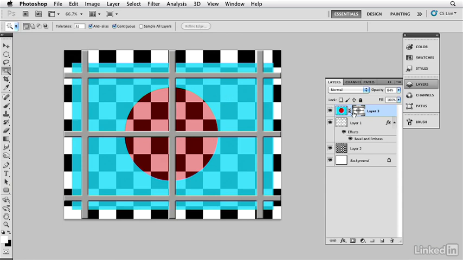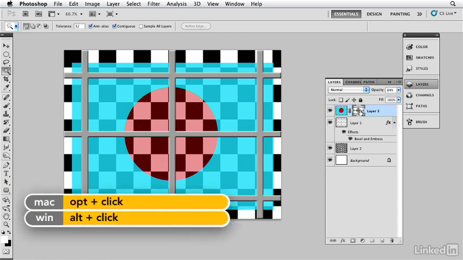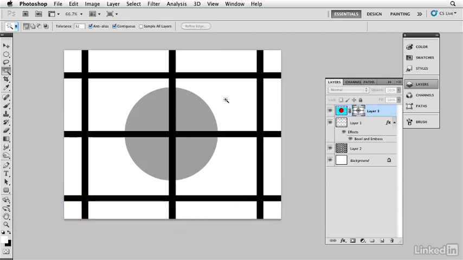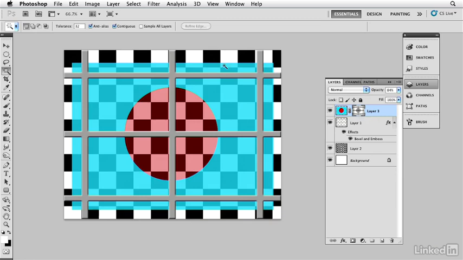When we look at just the mask, by Option-clicking on the mask, we see that the area of the circle is a gray. The area that we want to fully expose is white, and the area we want to completely hide is black. So you see that our mask has different tones in it for different levels of visibility of the contents of that layer against its background, to make it look like it is a true reflection.